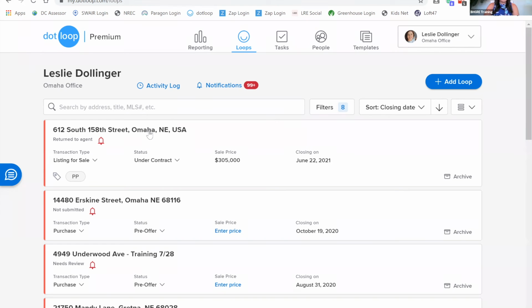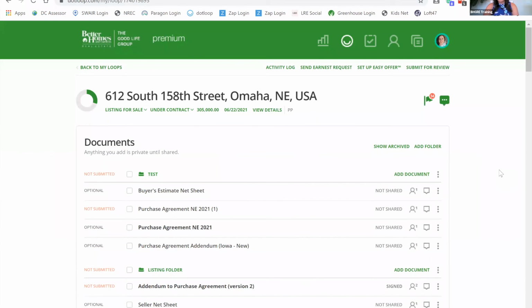So we're going to pop here into one of our loops, and we're just going to talk quickly about the different ways that you can share documents, or when something comes up and documents aren't shared properly, or something's missing, or they just haven't seen it. So for example, every once in a while, you'll get a client that says, I got the document, it's telling me to do this one thing, or I can't sign, I keep clicking done, or whatever the case may be. That kind of familiarity could be a part of that, but you can always reshare.